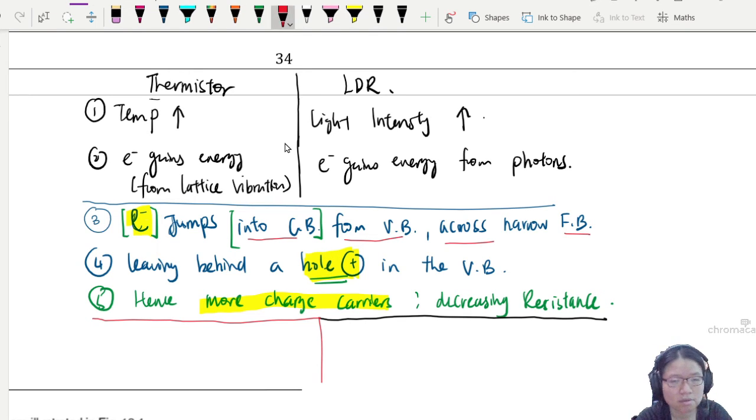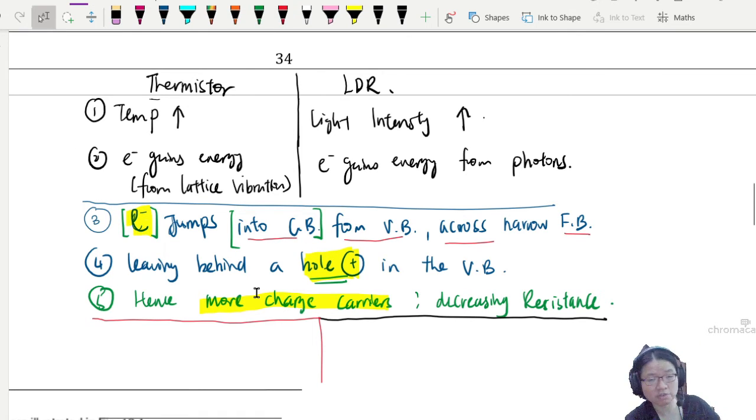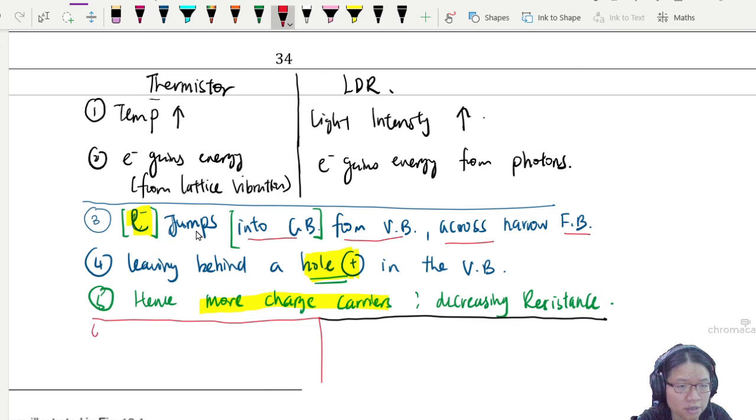Well, that effect is not as pronounced as increasing the number of charge carriers. Because previously you don't even have any charge carriers, or you only have a few. But now you have many, many charge carriers because that vibration shakes up the electron. The electron can jump into the conduction band. So this effect is more important, or has a larger impact, compared to the lattice structure. So that will be the 6th point that you need to write.